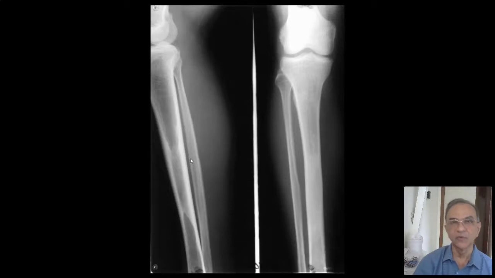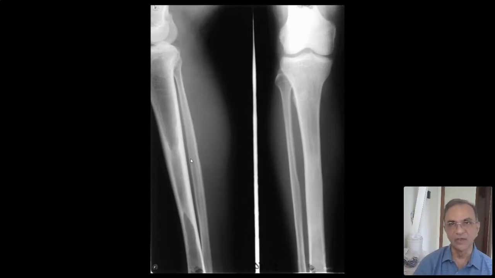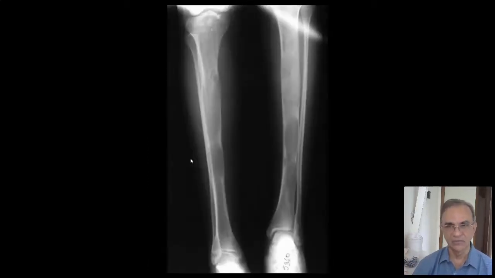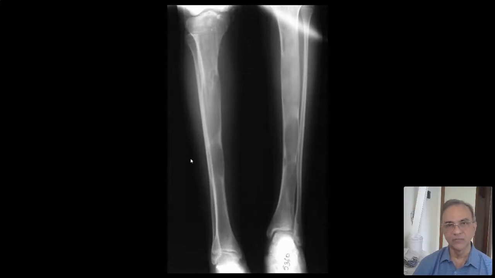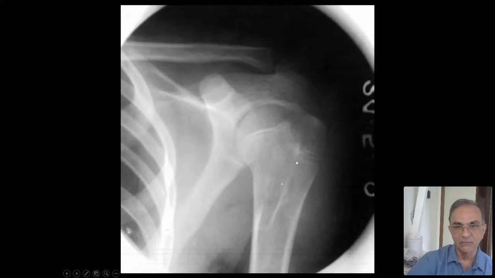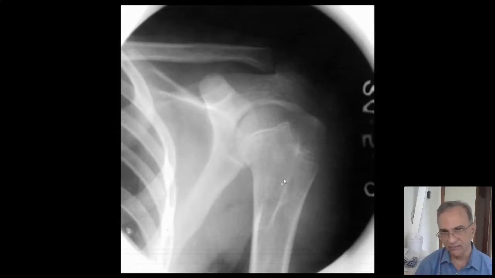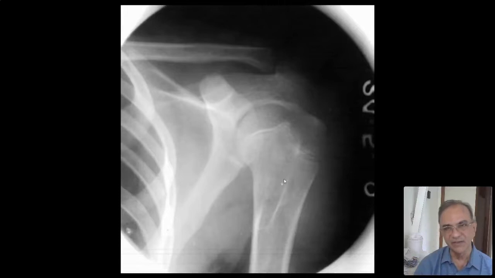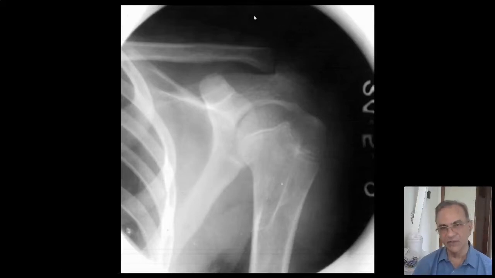This is another classic: fibrous dysplasia in the lower half of the tibia — ground glass appearance. Now here is something people miss: you see an unusual line or dot in the metaphysis, with a small hole. This is an osteochondroma seen on end — the stalk is going front-to-back and you're seeing the root. In an immature skeleton, if you see a line like this, do the opposite view or feel the patient. The patient will say, 'I've got a swelling here.' Sometimes I wonder why we spend so much time when asking the patient would give you the diagnosis immediately.